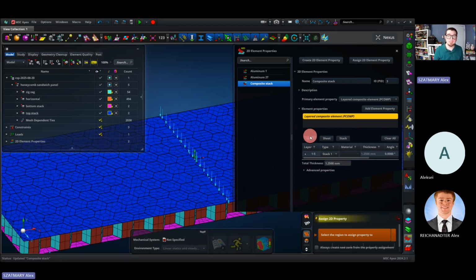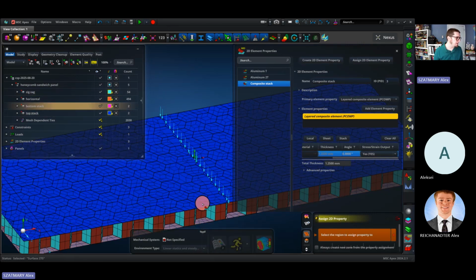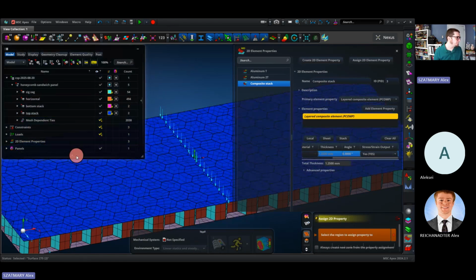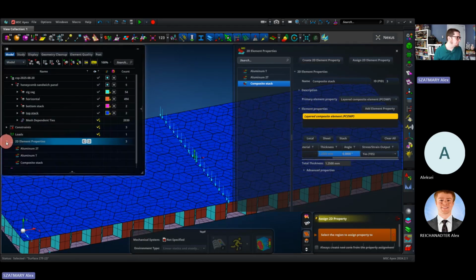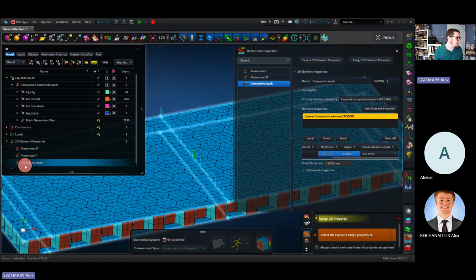Okay, I'm about to show one of the easiest mistakes that you can make, so pay attention. For us to be able to view the composite results, I need to take this pane, drag it to the right, and I can see stress strain output. That is no by default, but we want to change that to yes. And now I can assign these properties to the top and bottom stacks. So I clicked Assign Properties, the bottom stack, and now I'll click the top stack also. And we can confirm our material assignments by opening up this tab here, and I can mouse over aluminum 2T. I see that going in the L direction. Aluminum T goes in the W, and composite stack goes on the top and bottom. Wonderful.